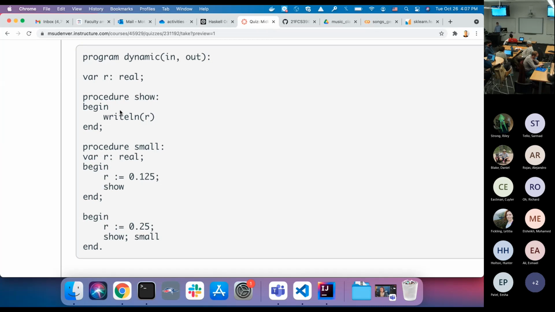We're going to look at the call stack, and the R that's going to be used here is, let's put it this way, the last R that was evaluated, which is the R from small, because small calls show, right?